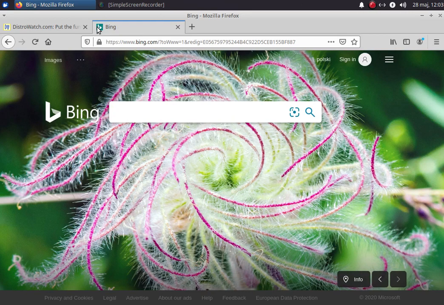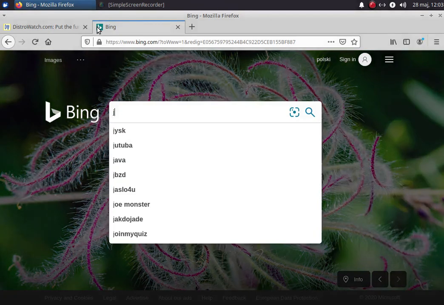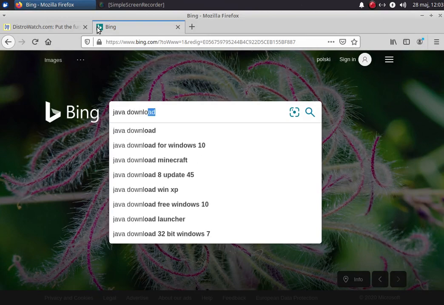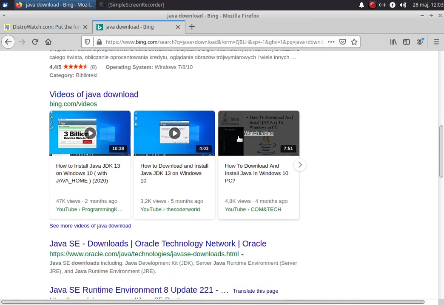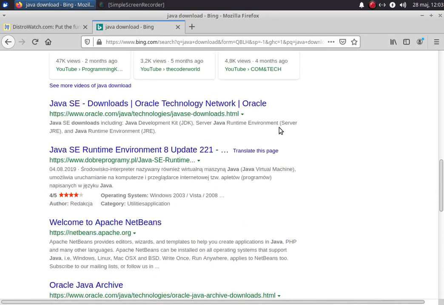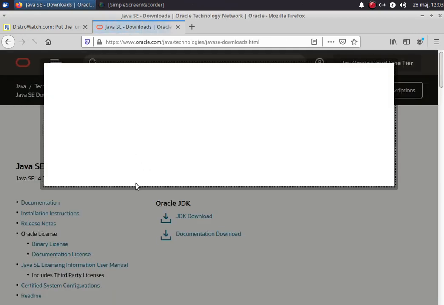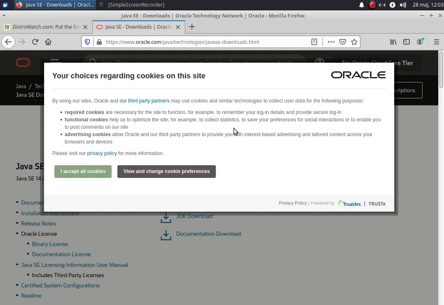Now, there are different distributions of Java. If I go onto the net and look for downloading Java, just skip past all the Polish links that I can't read. Okay, so this is Java SE, Standard Edition. And I'll just go in here.